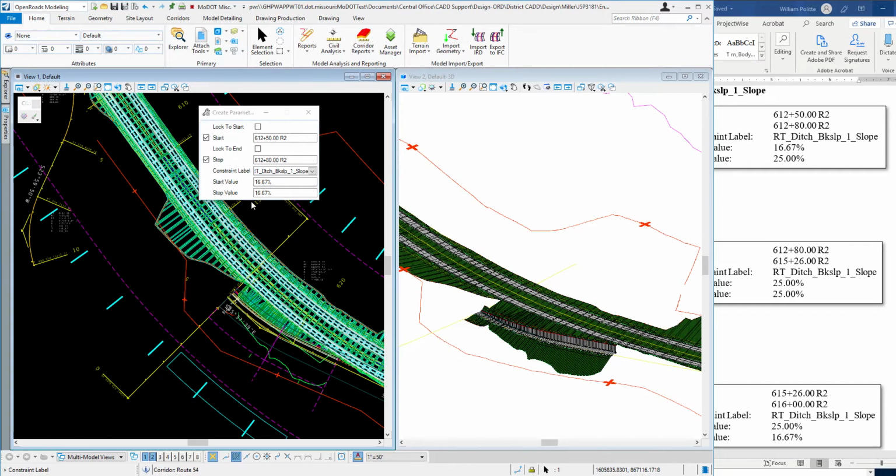When you do, you'll notice it picks up the default value that was in that template. Our backslope had a 16.67% slope. So on our cursor, we need to accept that's the label that we want to use. So we'll go ahead and accept that. And then the start slope that we want to use, as you can see from the manual, is 16.67, and we're going to go out to 25%. So we'll go ahead and accept that 16.67. And then for our stop value, we'll key in 25%, lock it in. You still have to go out and accept it. We'll go left click it. Once you accept that, you can see in the 2D a little bit when it's done.